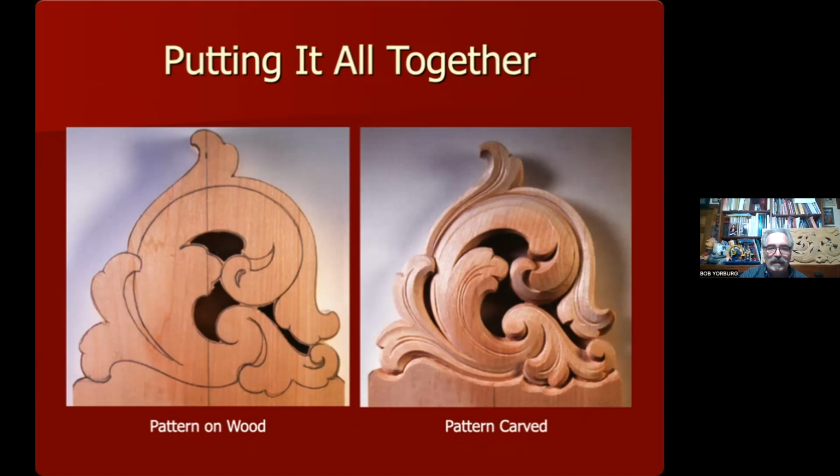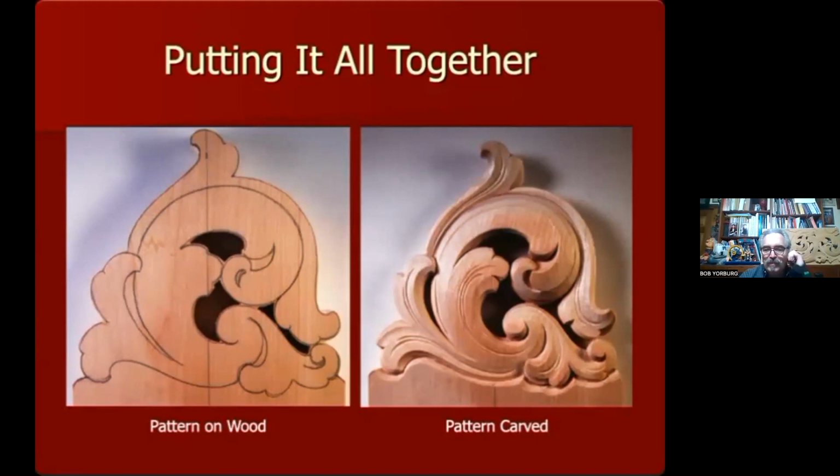So here's an example of putting a pattern on a piece of wood and how that pattern would spring to life on the right. So there's a lot of interpretation. The same pattern can be interpreted many different ways. That's important because later I'm going to talk about carving the 165 facades. What's intriguing is even though the patterns were obviously the same from the factory, the interpretations were quite different, there were no two alike, and I'll show examples of that as well.